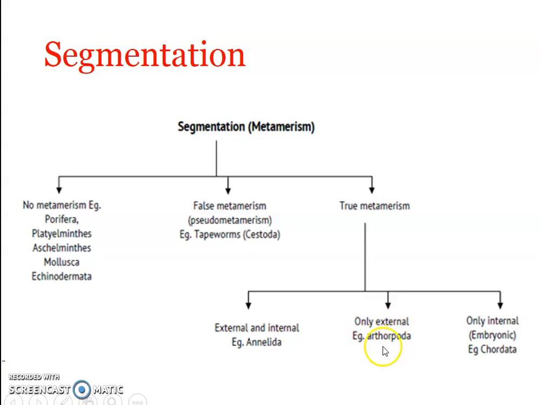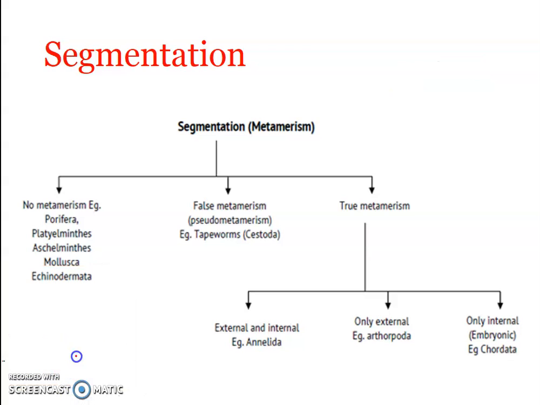Arthropoda, internally it is not segmented, but externally you may have seen the structure of an arthropod, isn't it? If we take an arthropod, the head is there, the thorax and the segmented abdomen, right? And if we see closely, the thorax is further divided into three. Even though it is fused, we can see it is three segments fused together. I am talking about the case of insects. Similarly in other arthropods also, external segmentation is visible, but internally it needn't always be segmented.